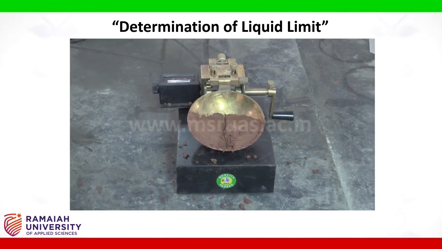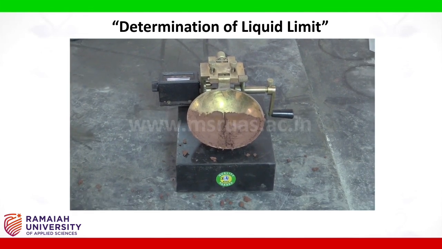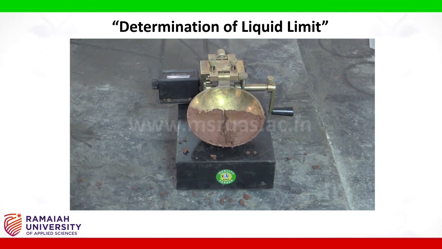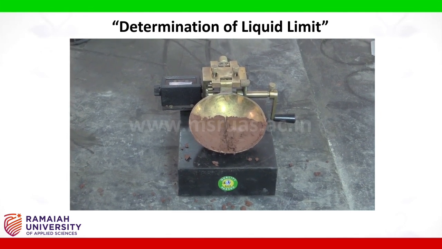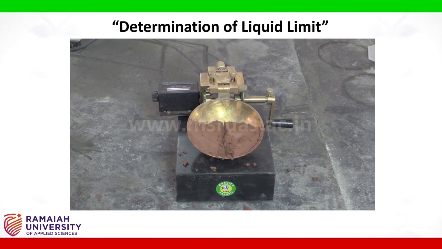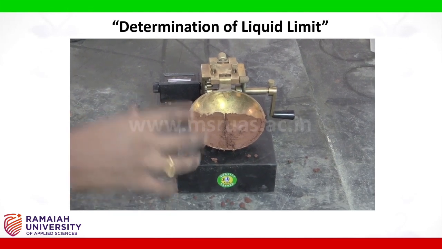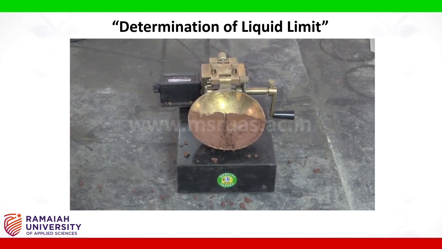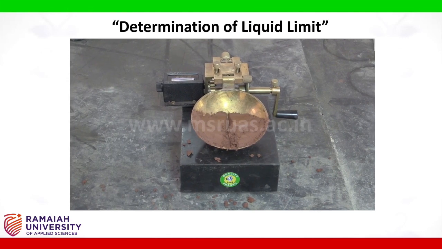Generally, the water content which you are adding should be in such a way that the maximum number of blows should come only around 35. So the trial should be repeated with a larger amount of water, and you have to repeat this in the same way for 4 to 5 water contents. And each time the test is done, you have to take a small amount of sample in the moisture can and keep it in the oven for moisture content determination.